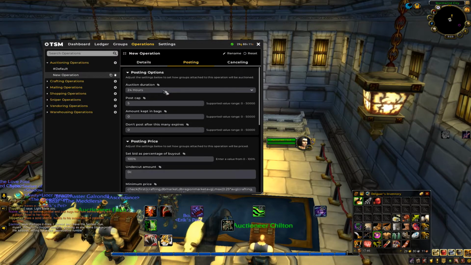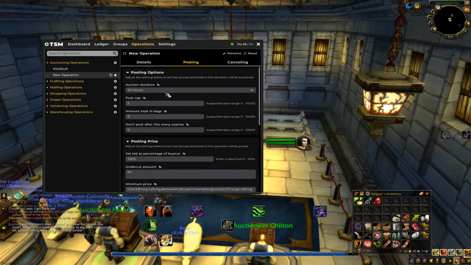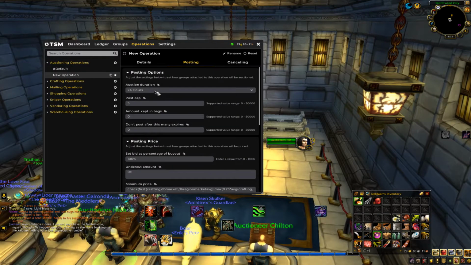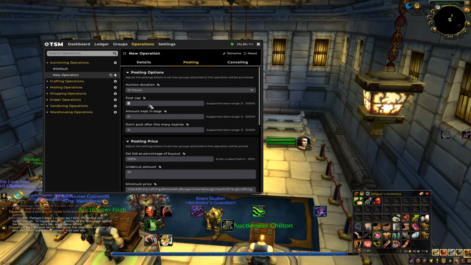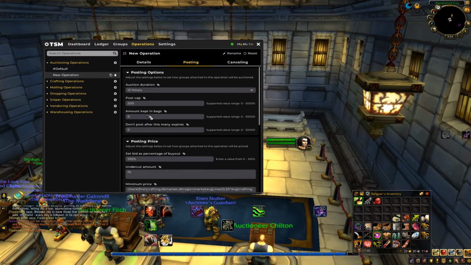So I'm going to post for 24 hours. I could do 12, but 12 means that... If I do 12, maybe I'll do 12. I'll do 12 for this right now. 12 just means that I'll end up paying less in auction fees. Because I'm doing herbs, I want to make the post cap 200. I don't need to keep any of my bags, but let's say I was doing crafting operations and I wanted to keep some of it and sell some of it. I could keep a minimum amount in my bags, and I could not post it after a certain number of times of expiry.